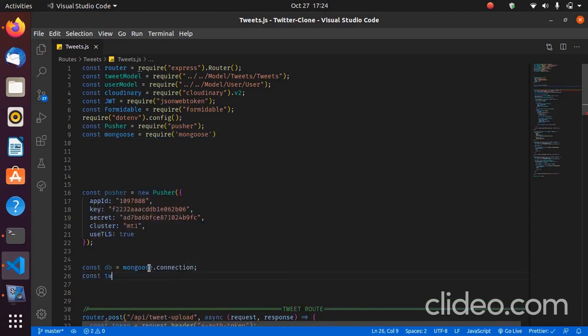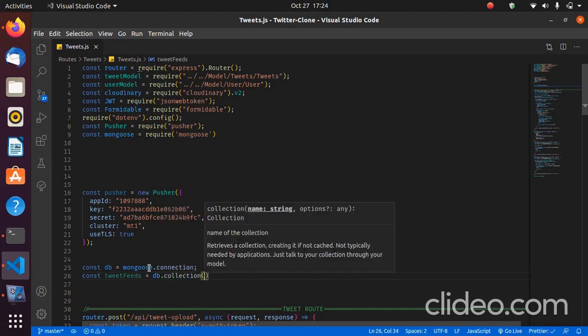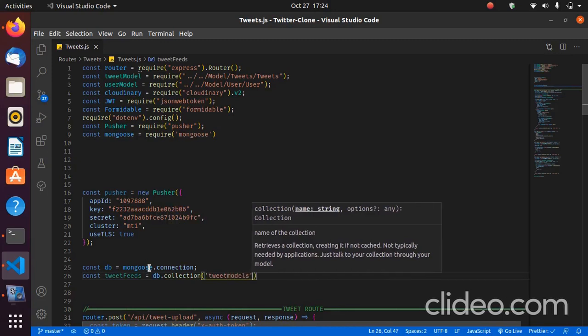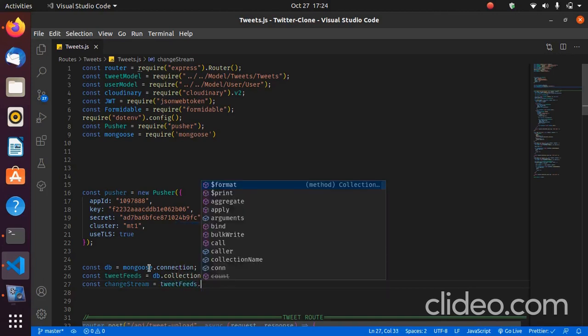So I'm going to say const tweet feeds is equals to db dot collection, and the collection is tweet models. Right, so I want to say const change stream. I need a change stream that would be tweet feeds dot watch.